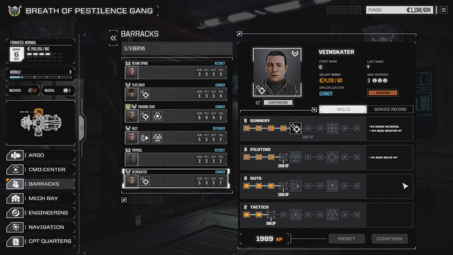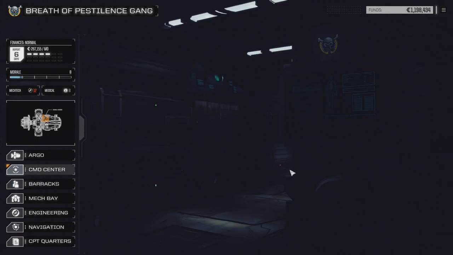Training complete. Excellent. So we got three multi-targets now, which is perfect because we've needed that in the past. Now he's got a little bit extra. So maybe we add a bit to piloting as well. Let's confirm this. Mech warrior training cool. Complete. All right, so Command Center, let's check out our contracts now.